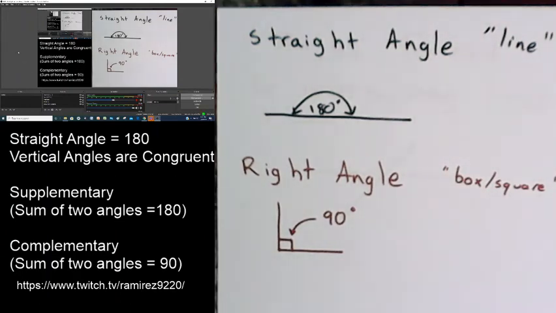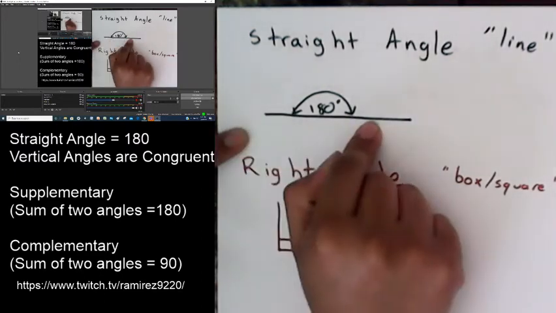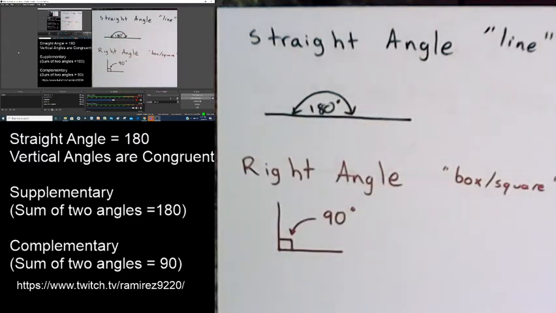Hello guys, so today I'm going to talk about angles in general, specifically straight angles, right angles, and eventually angles formed by intersecting lines. First, these are more of a vocabulary. A straight angle pretty much just looks like a line, and anytime there's a straight angle, that angle measures 180 degrees. That's going to be a given.